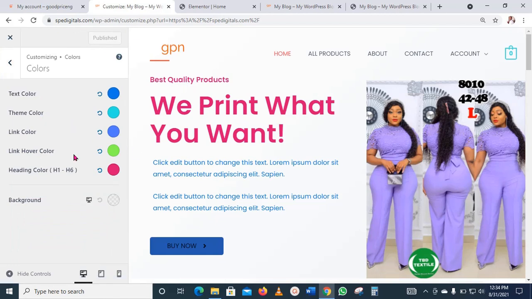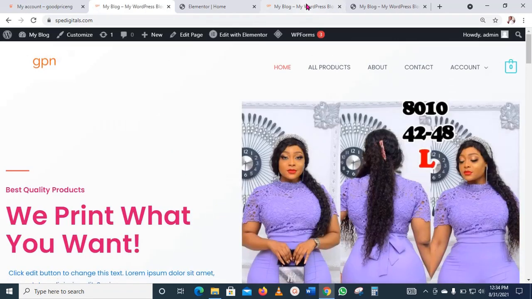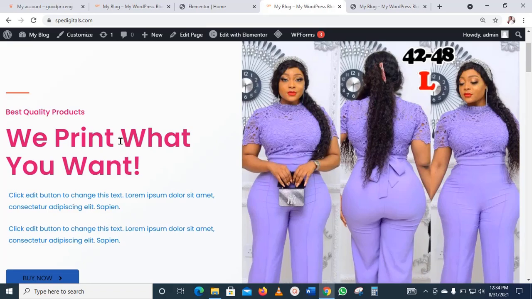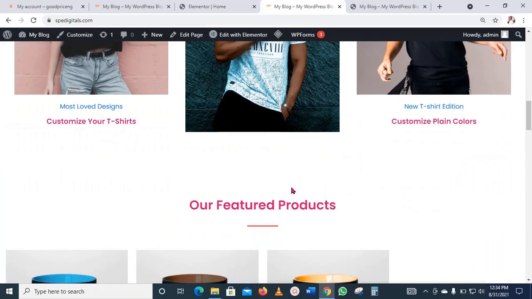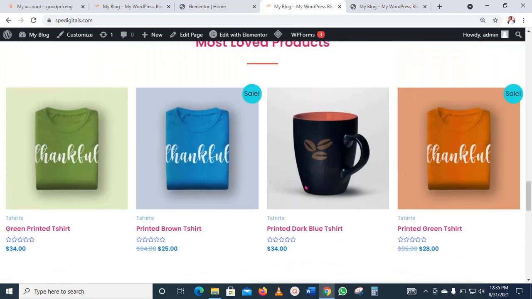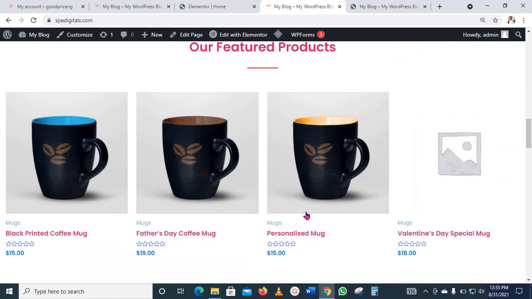Okay, once you are done, either you go back to continue editing or you click on this X to exit the page. Now if we go back to our website, look at it. If we refresh it, you are going to see a different color. You can see this one has changed to blue, this one has changed to red. You can see all these things have changed. You can see everything has changed. Even this that was on red has changed to the color that we gave it.